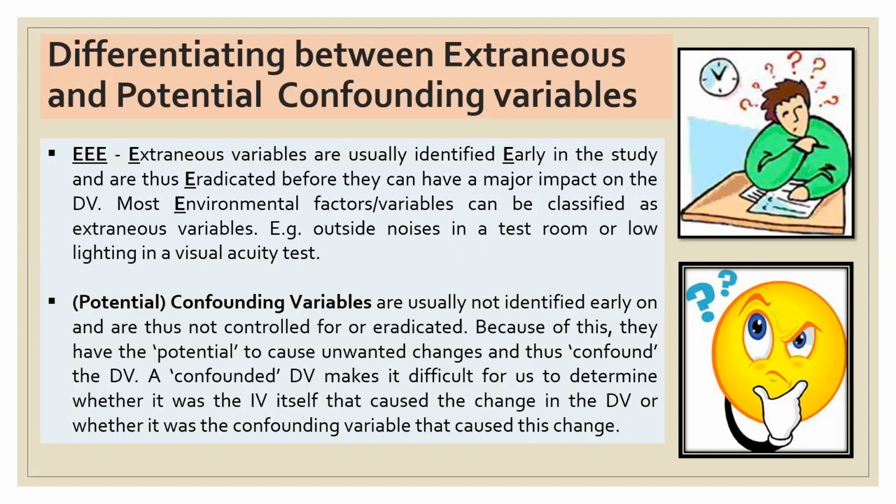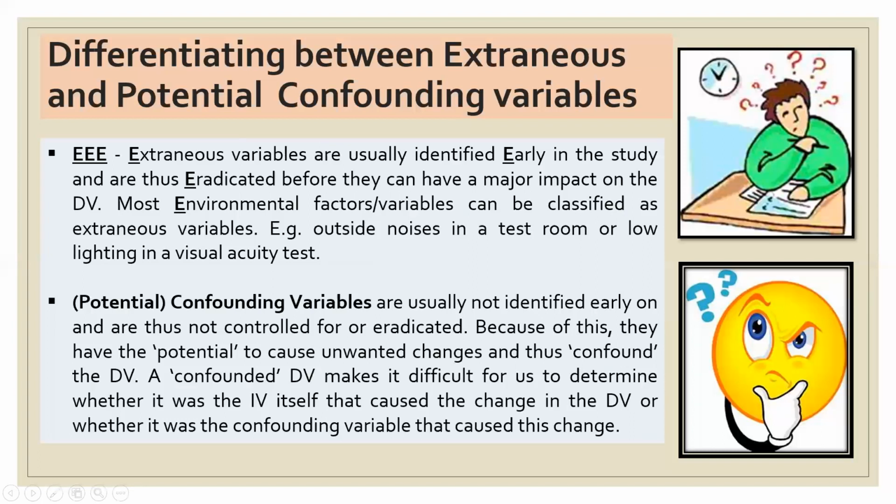A lot of the time, extraneous variables are environmental variables. So we're talking about things like noise. We're talking about things like the level of lighting, okay? Let's say one of the lights goes off in our class while we're trying to do the exam, and it's super dark because it's a cold and gloomy day. You might not have enough light to properly read the scenarios on the exam, okay? That could legitimately be an extraneous variable. So as much as humanly possible, a researcher needs to be able to identify these extraneous variables early in the study.